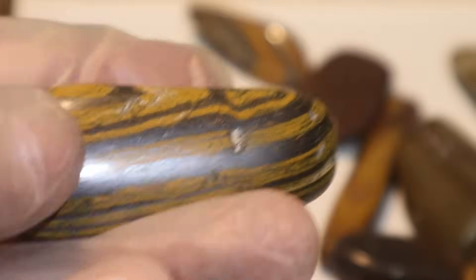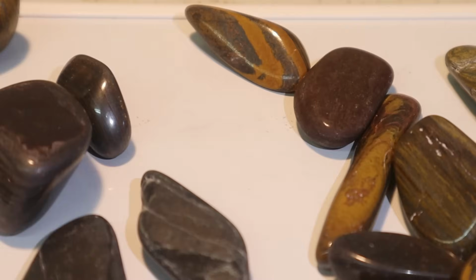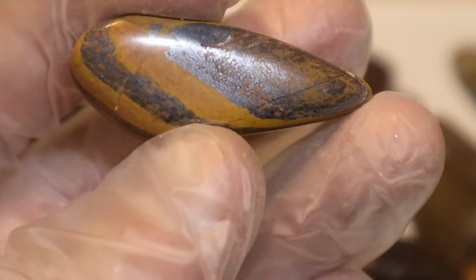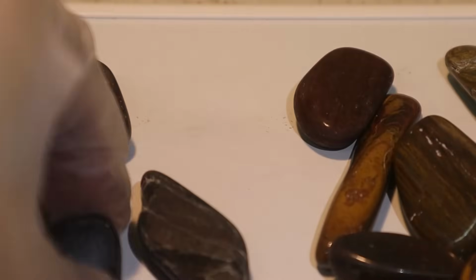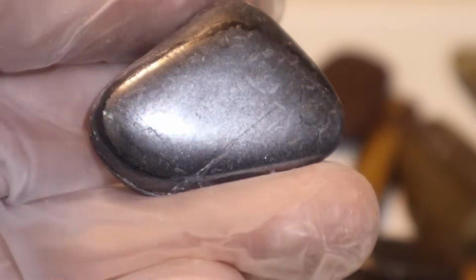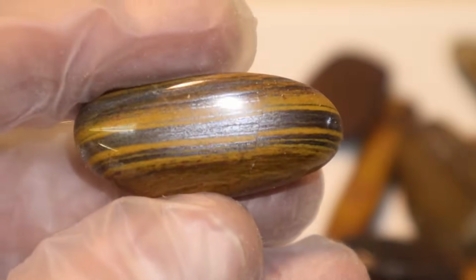I love them. The way the hematite polishes is just so different. Oh, where's a good example? It's just so pretty. The texture in each layer is just gorgeous. Takes such a high metallic shine too. It's just awesome. So I'll probably be tumbling a little bit more of this stuff just because I have a good amount of tumbling size material. It's just so pretty. That Wyoming banded iron is something else.